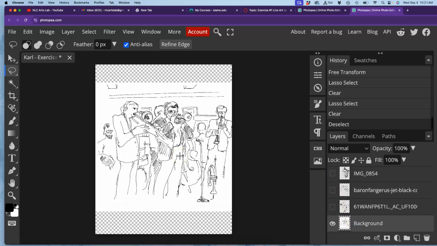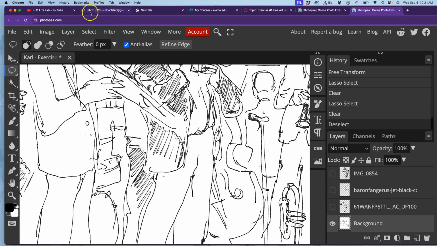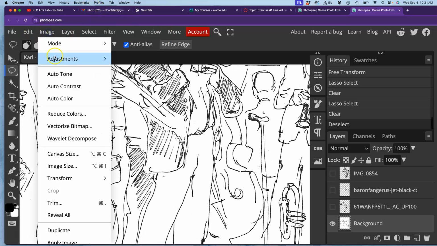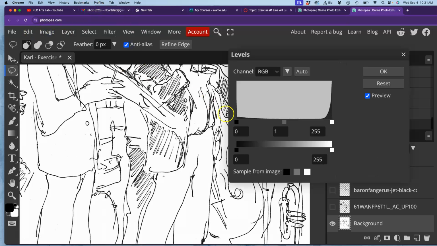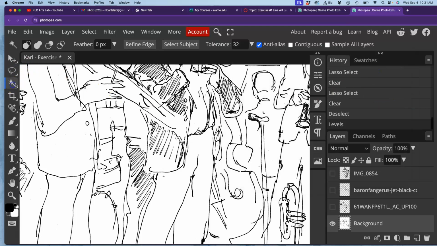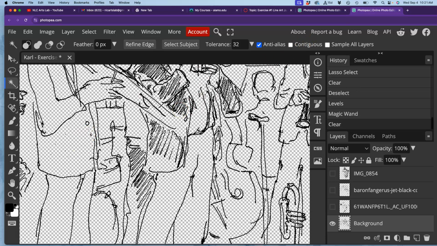And all I have to do to meet the requirements is clean this one up. Go to Image, Adjustments, Levels. It already looks pretty clean. The whites are pretty strong. The blacks are pretty strong. But I can clean it up by squeezing them together a little bit. Then it's already rasterized. There's no black box. Click on the white with contiguous unchecked with the magic wand. Delete all the white.